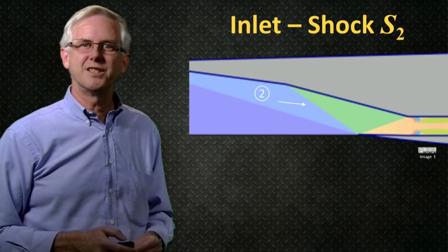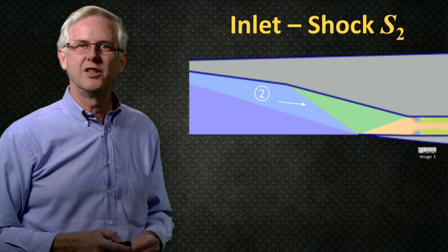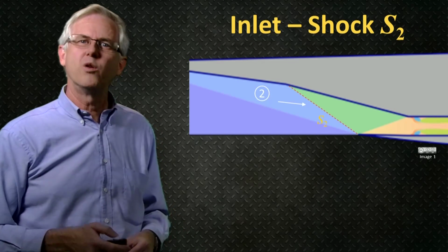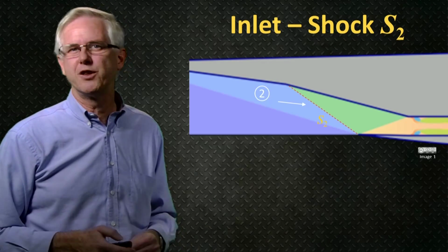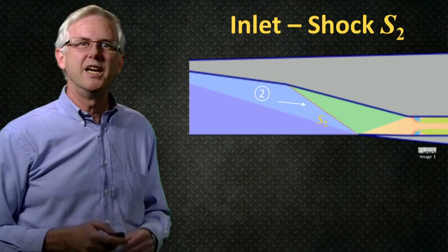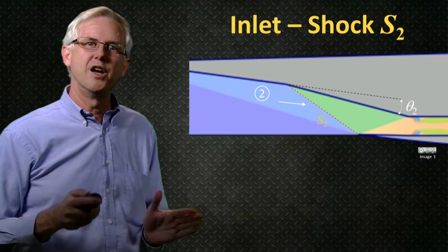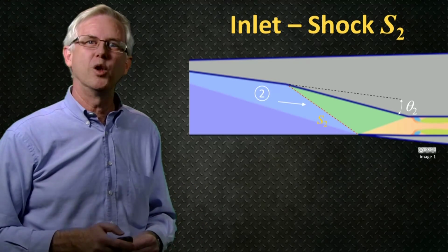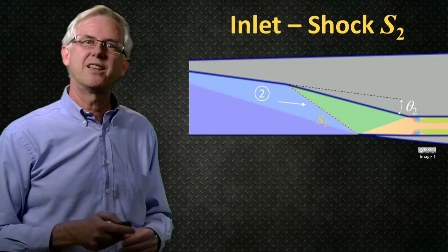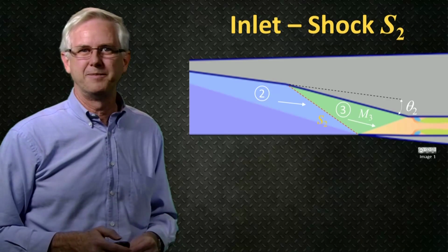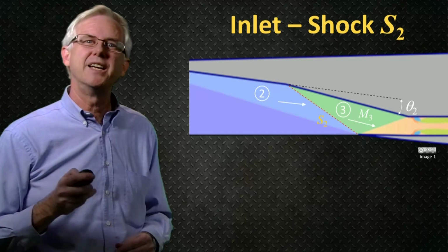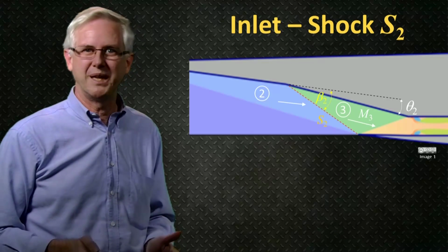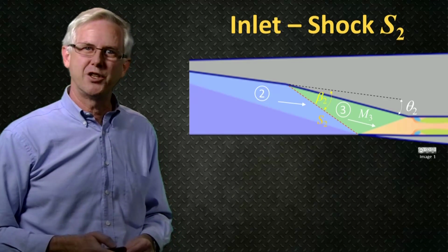Then you move on to the second shock wave in the inlet, shock S2. Refer back to our example of the 3-shock inlet from section 3 of the course. You know the flow is deflected through an additional deflection angle of θ2 to take the flow to state 3. So, oblique shock wave analysis will again give you the shock wave angle, β2, and the flow condition at state 3.